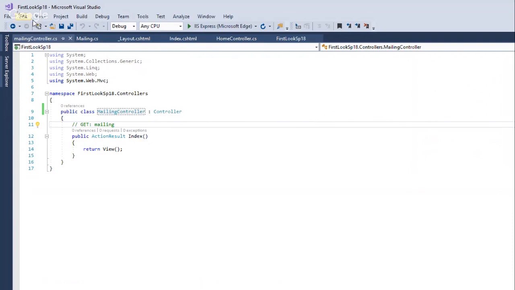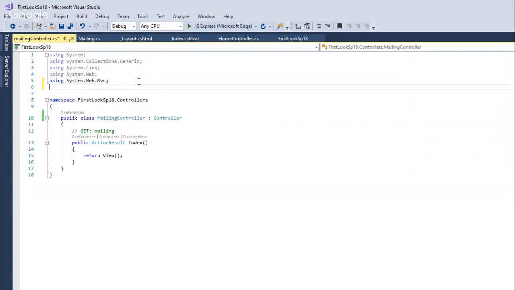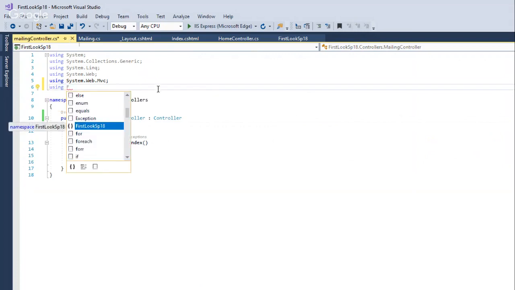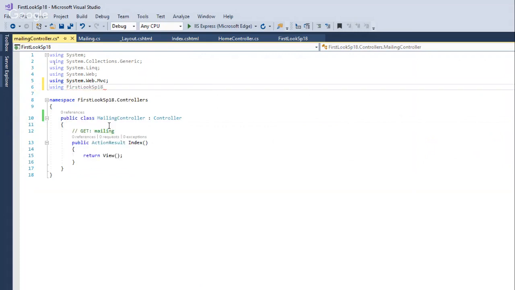All right, so we have an Index. One of the things that I'm also going to do here, and we'll have to do this quite a bit, is I'm going to say using. Using is how you add libraries. What does Python use? Does it use import? Import makes a lot of sense, but this says we're using. And what we're going to be using is the first, our assignment, dot Models, because we want to be able to see the model.